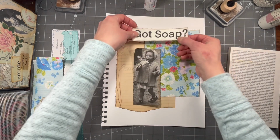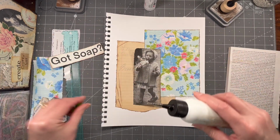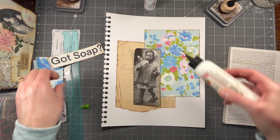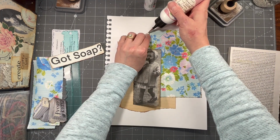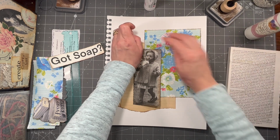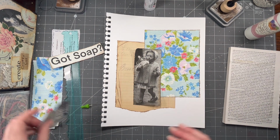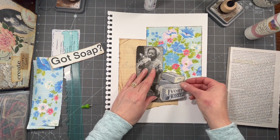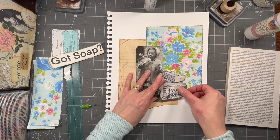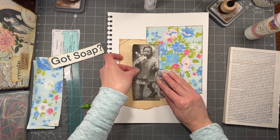You don't have to do the exact size that I'm doing. I know it's good to get an idea of a size, but I sent it out before I measured. I know I measured it first, but sometimes it's just hard for me to remember because I just cut it all out and play around with it. I didn't really think a whole lot about the size, so I'm sorry to those people that I screwed that up with.